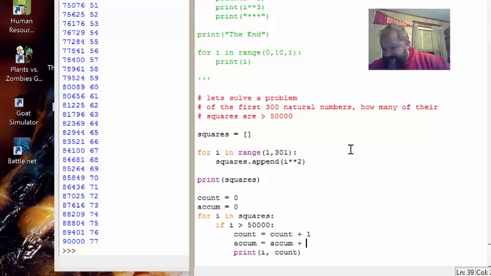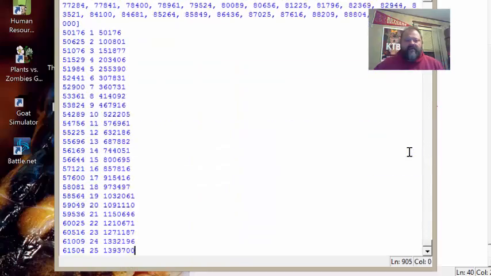There's that pause again for you to solve the problem yourself. I don't want to add 1. 1's going to be a counter. It's just going to count things. What I want to add is the item itself. So I want to add I. So I'm going to add the amount every time. And then as I go, I'll print it out. Okay? Let's go check that out.